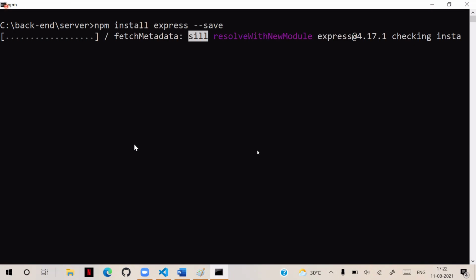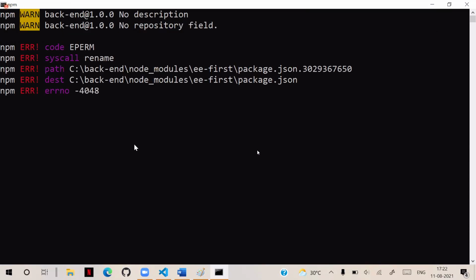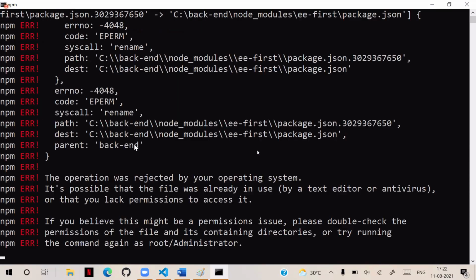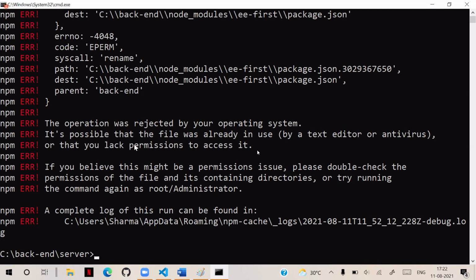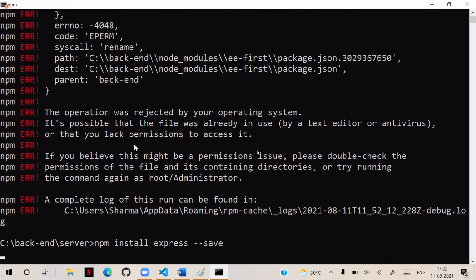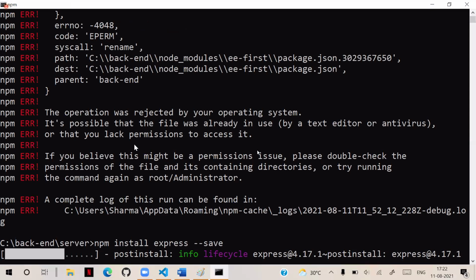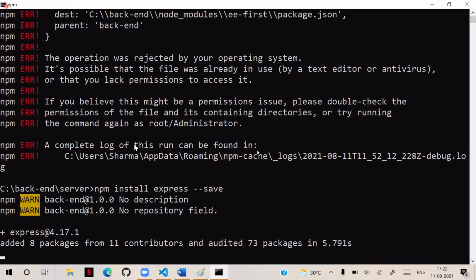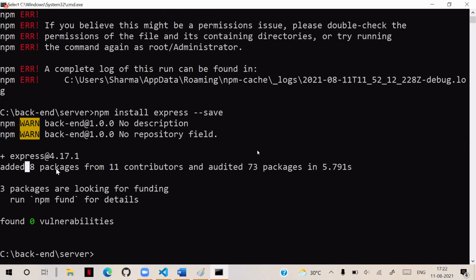Once the Express middleware is installed, we need to learn how to create communication here. That means how it creates a server, how it configures the server, and how it handles it. So that we need to understand, how it is going to manage communication. Express is successfully installed. Express gives a lot of packages, you see. 8 packages are added, and a lot of packages are defined for Express, which are used for handling various interactions.